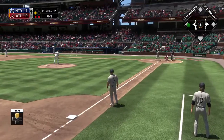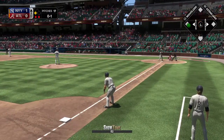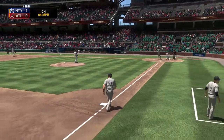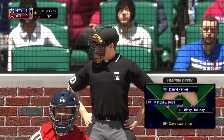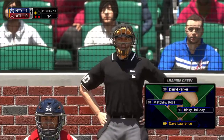Guys, one of Dero's former employers, the Braves, as they begin play here this afternoon. They come in scuffling a bit of late, just 2-4 over their last 6 games. Yeah, Matty, they've been playing some quality baseball. The first 4 games of this homestand, they've taken 3 out of the first 4, looking to capitalize and continue to play good ball today.